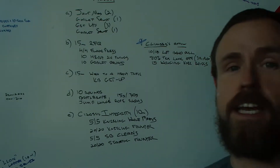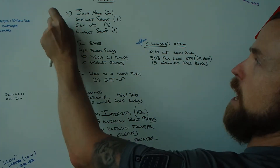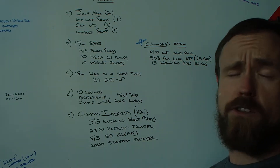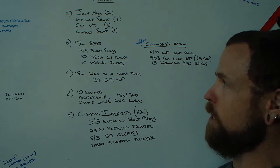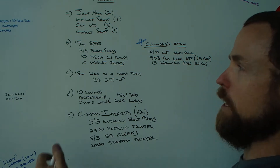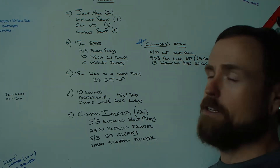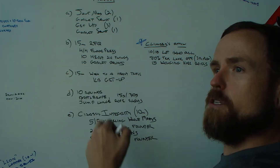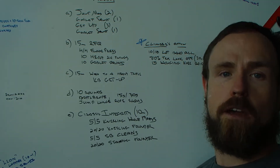Let's take a look at today's workout. This is Monday, August 21st, 2017. We're starting off today with two minutes of joint mobility work at the spine, shoulders, and neck. We're collecting two minutes in the bottom of the goblet squat — just a static hold to open the hips up — and three minutes of unloaded get-ups, just continuous movement to get the heart rate up a little bit. Then we're going into our first piece of work, Part B: 15 minutes rounds for quality. Four floor presses per side with the dumbbell or kettlebell, ten heavy two-handed swings, and ten goblet squats. Here we're starting to work into the legs and glutes, practicing that hinge pattern and building up the posterior chain — the backside of the body — so that we can stand all of that loaded jumping while we ski.